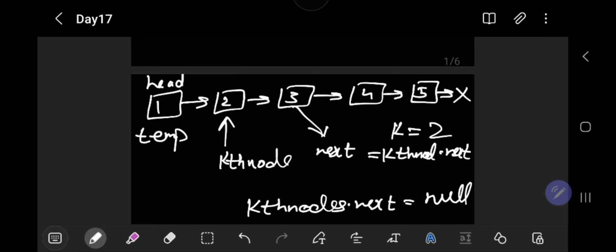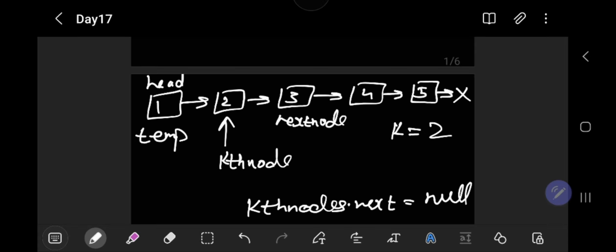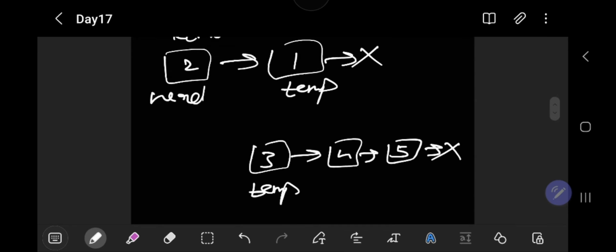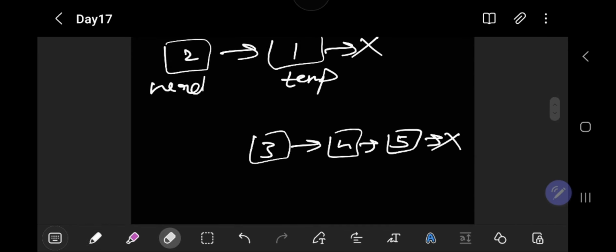So that we'll have our address of 3, so that 1 can point to 3 whenever we want to join the groups. So make sure that your next node will be pointing towards 3. So now we have our next node pointing towards 3. This is our next node, right?